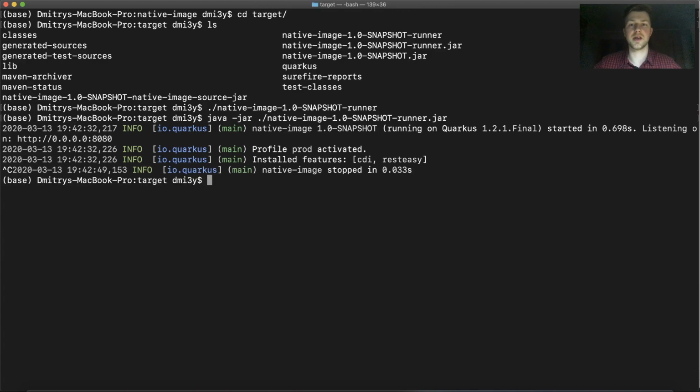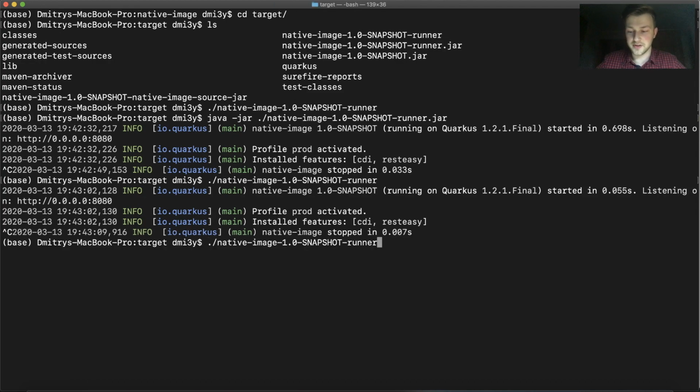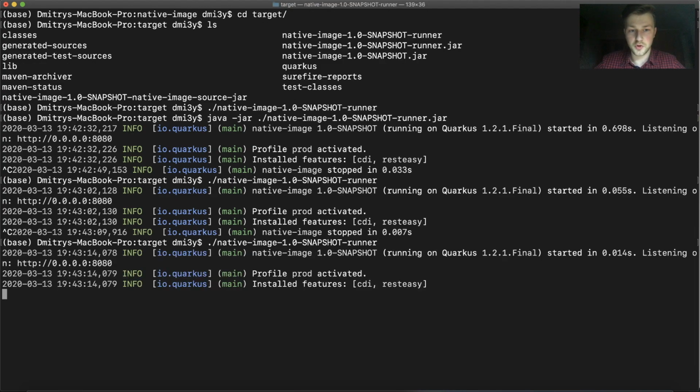The JVM runner took us almost more than a minute, right? So the first thing, as you can see, is just ./native-image-1.0-SNAPSHOT-runner, like this. And you just saw the huge difference in the startup time. I just pressed return and it's there.